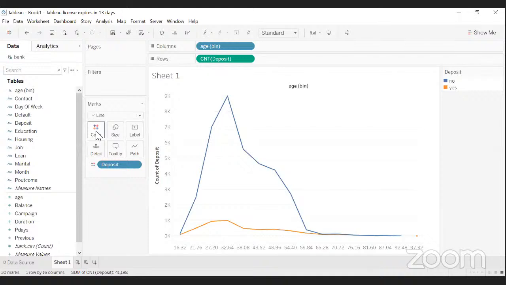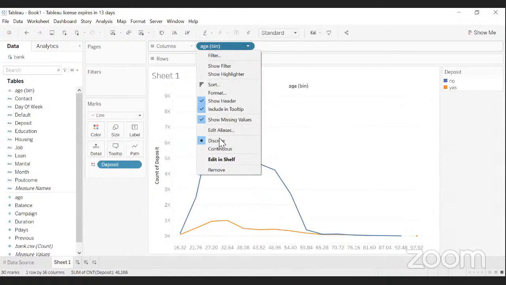To make the age more meaningful, age bin, if you see, is considered as a discrete data item. Age, which is the binned category, is now considered discrete, but in reality in the data, age is a continuous variable. So change the type of the data age bin from default discrete to continuous. How to do that?